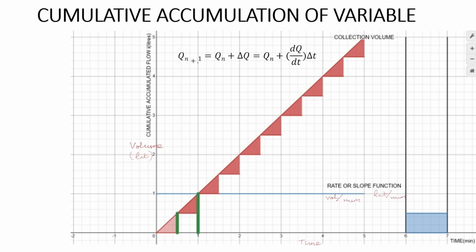Here the value of the volume at n plus 1 is the value of volume at n plus delta q. That is how we have calculated. Delta q, as we have already seen, is the product of dq by dt and delta t, where dq by dt is the rate of accumulation of the volume. Now we will go through each division, for which we can calculate the cumulative accumulation of the volume. Let us consider the first division is q0. q0 is 0 as per the Riemann formula we have assumed for this calculation. We have assumed the left Riemann calculation, so accordingly q0 is 0.